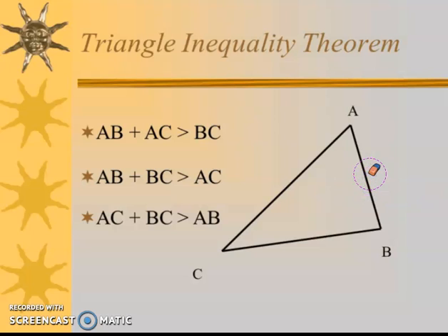I'll leave those tally marks up there. We added those 2. Then we need to take AB and BC and add them together. That has to be greater than AC. Last but not least, we need to take AC and BC and add them together. So each side is going to get used twice in the sum part of the problem. The third time it's used, it's the answer, and it needs to be greater than what is there.